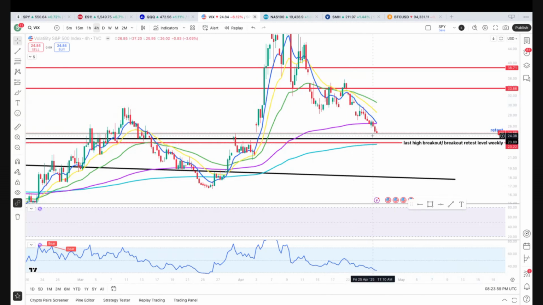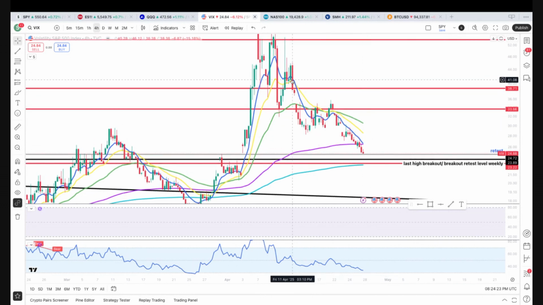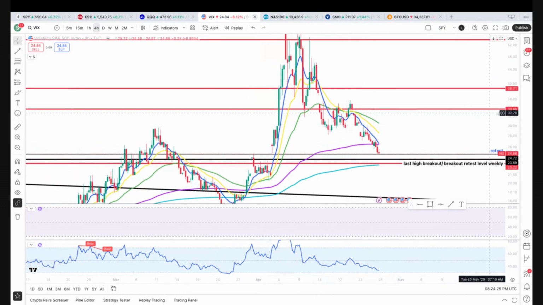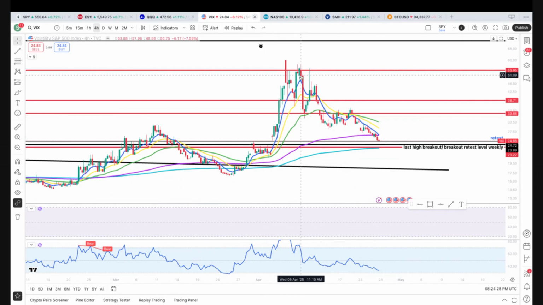Honestly, if we lose these levels, then we know that when the VIX goes down, SPY goes up. So if you start to see that the VIX is not respecting these levels, breaking through and not caring about the RSI, and maybe coming back to retest this trend line that we had broken out from on the weekly, then yes, that gives SPY a more bullish case. But if you start to see the VIX bounce here and start to come back, because like I said, this really looks to me like a symmetrical triangle, like we're just consolidating right under. Really, we've reclaimed 38 on the weekly. So from this consolidation will come a strong move.